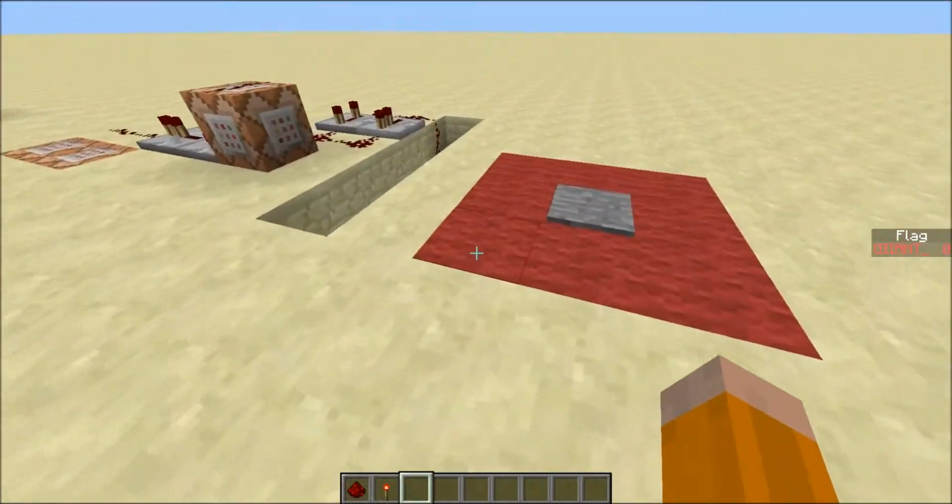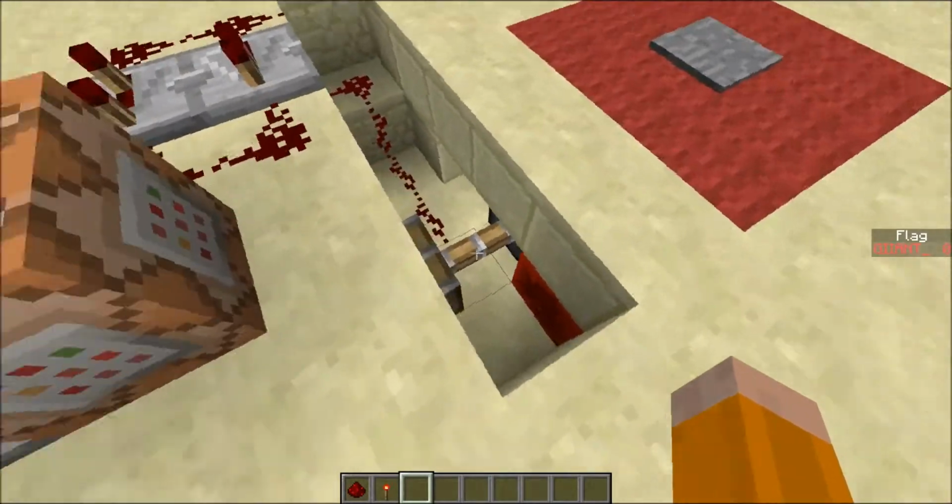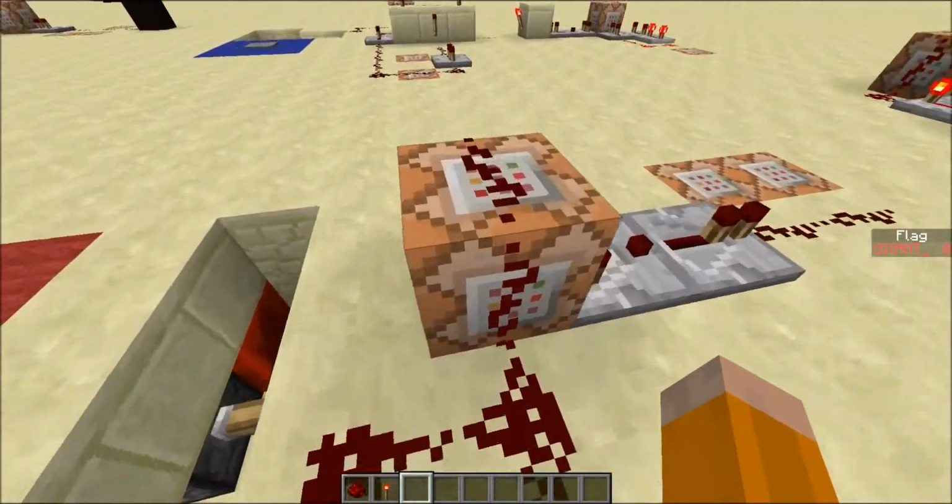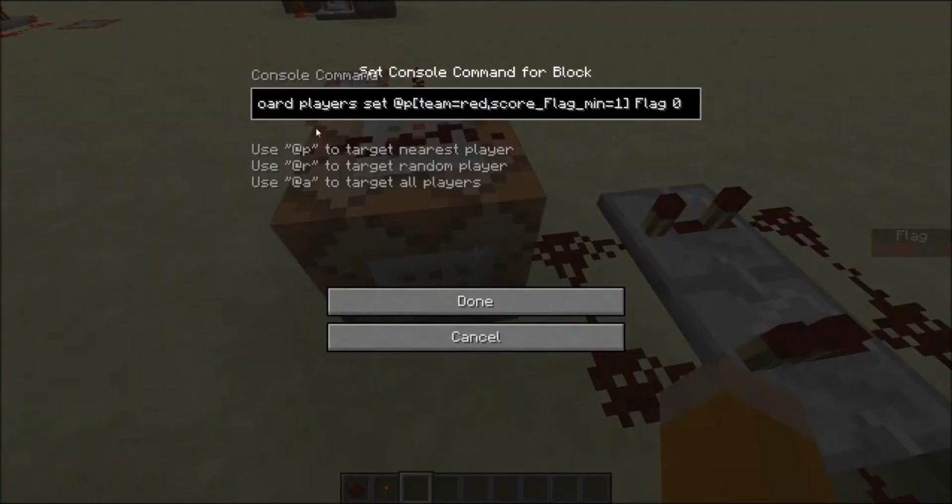So I've got the flag, and then I come over here, and again underneath is just a small circuit which sends off a small signal. It goes straight into this command block, which again, whoever stands on the pressure plate, it sets the nearest player who's on the red team and has a score of flag equal to 1.